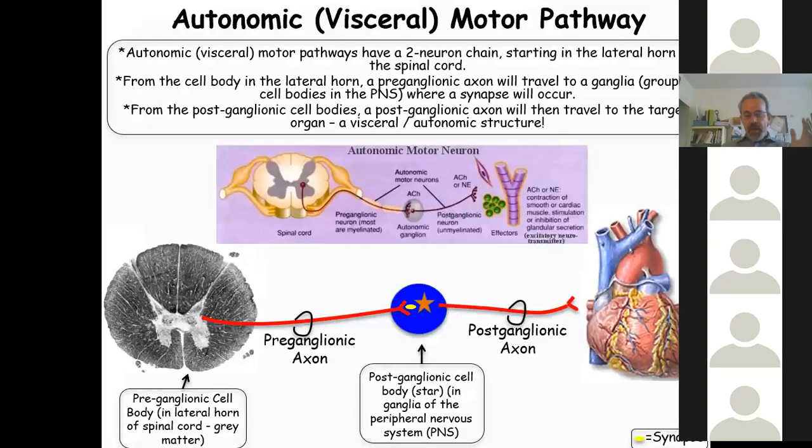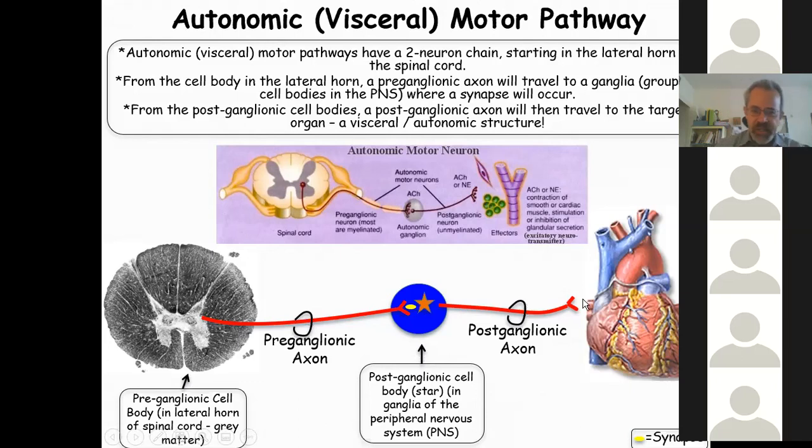All right. Okay, so let's take a look at the sympathetic pathway, the motor pathway, and see how it compares to the somatic branch. If you remember the diagram, this is of course the spinal cord, and this would be a target organ. We can call that a visceral effector, whether it's the heart, lungs, digestive tract. One of the first things I hope you see is the fact that instead of just having one nerve going from the spinal cord to the heart, we have two.